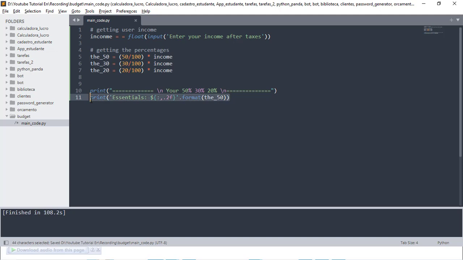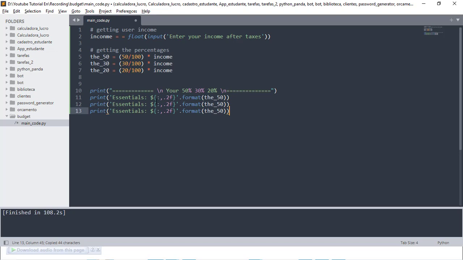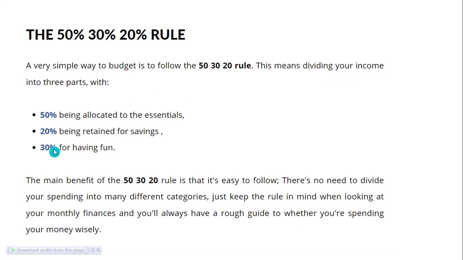Then let's copy this one, paste it here, and paste it again. So this will be for the 30%, which will be for having fun.